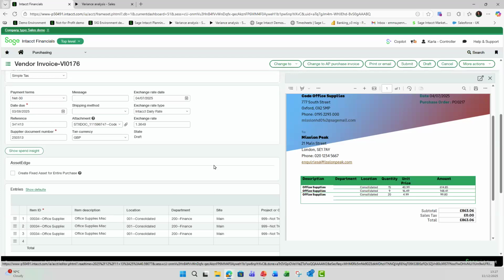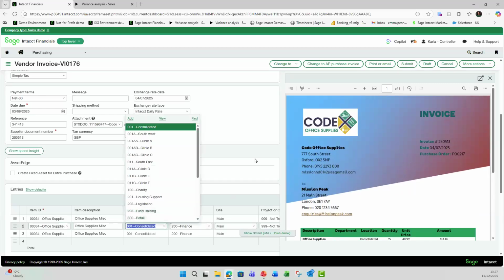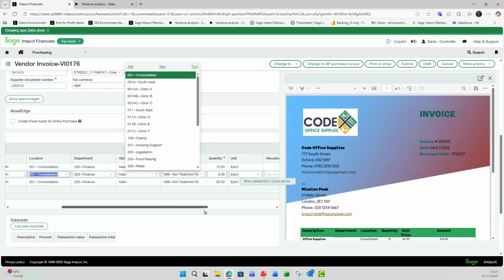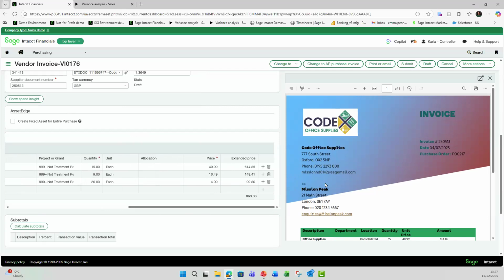So again, the difference that you're getting in a lot of OCR products that are out there will automatically read the invoice. But then what we're doing as Sage Intacct is we're populating the coding structure if it's relevant for that particular transaction. So here is one where I've got the purchase order, and if I scroll across here, you can see I've got all the details of that particular purchase order on there.